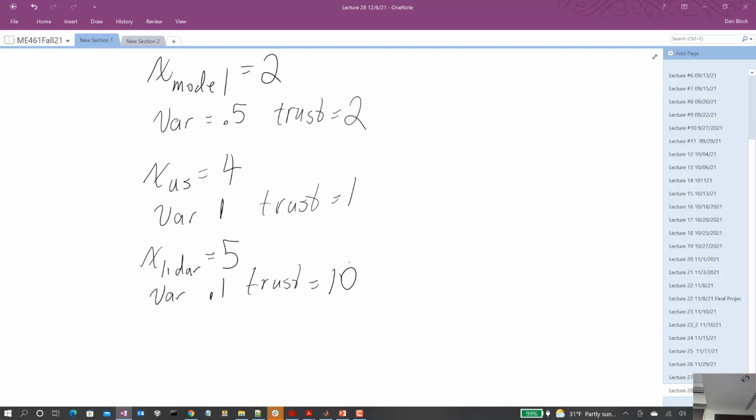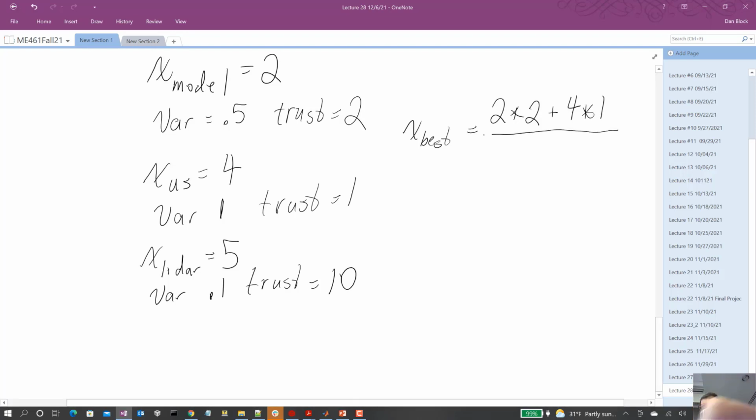What do you think? Yeah. Sure. So what would we do? We would say that now our new X best, our best guess, of X is equal to what? You say a weighted average. So we take the model, 2, what would we multiply it by? The trust, because we weight it twice. Does that make sense? Good. So we weight that twice, and we add to that 4. What would we multiply 4 by? The trust again, right? 1.